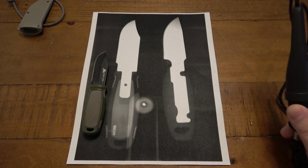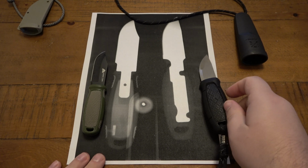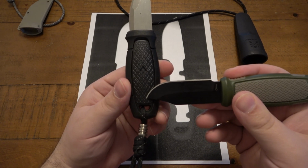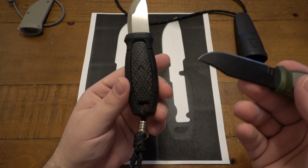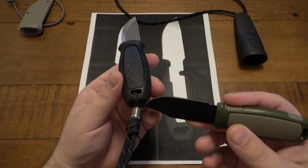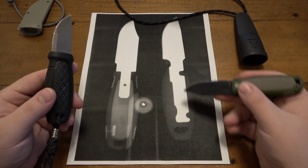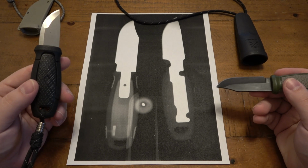There you go, a much longer tang. Now, technically, it's not full tang. Some people might argue that because the bottom here, it's coming to, let's use this as a pointer, it's coming to about here. All right, so from here on, now we have a huge lanyard hole in here. It's just one of those things. I mean, full tang to me is full tang. I like to see metal literally at the very base poking out if I were to call something full tang. But that's pretty long, pretty darn full, right? Let's say almost full. I would say this is more of an 85 to 90% tang.